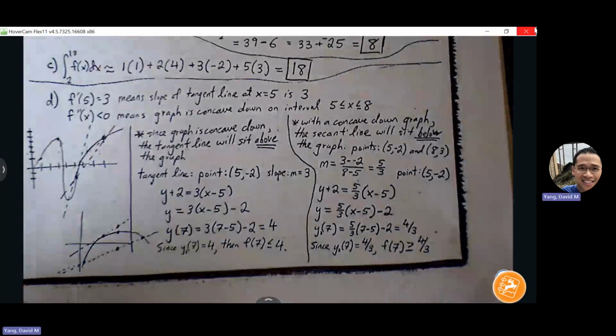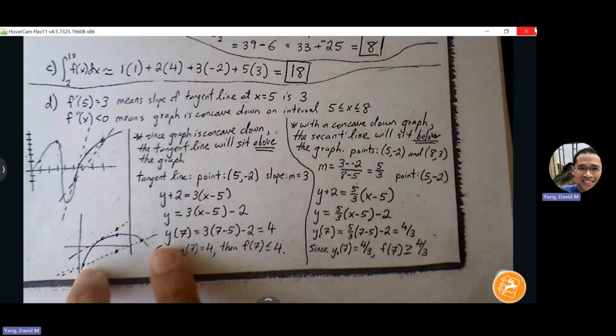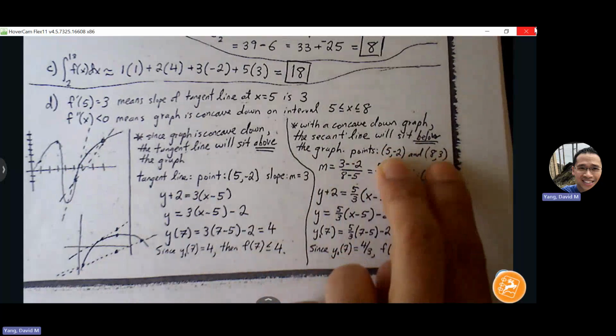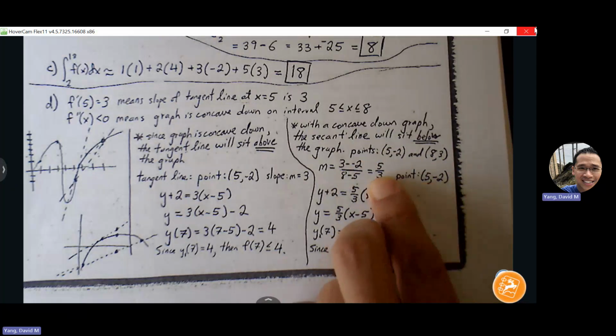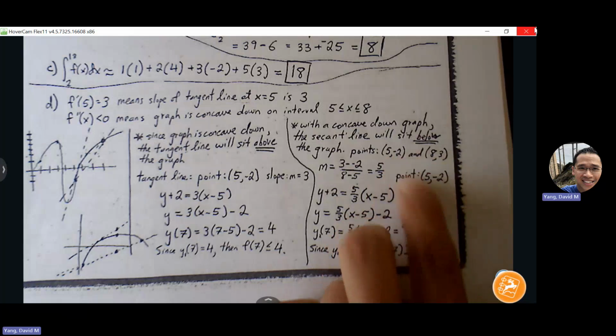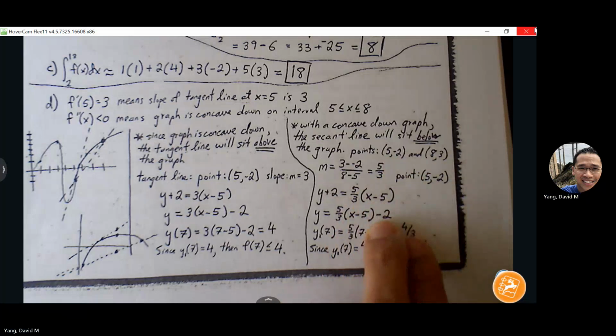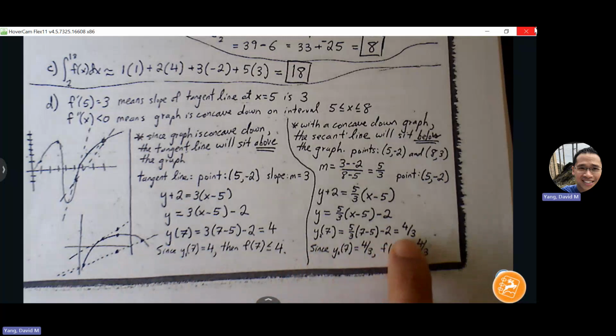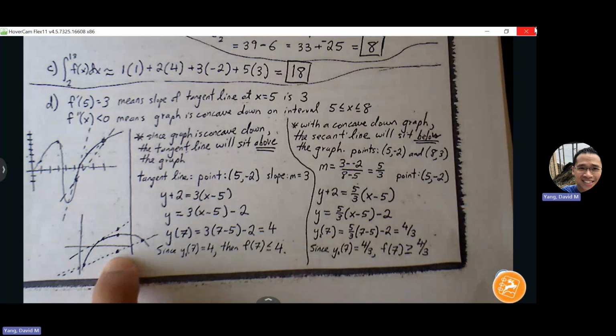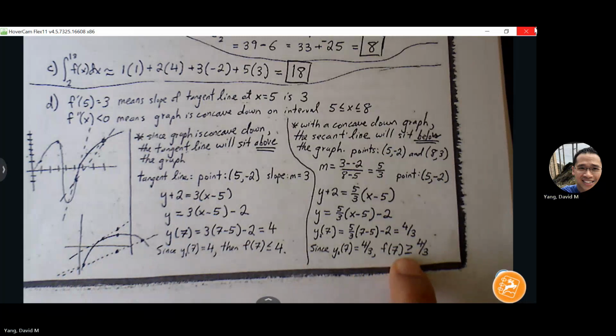And then to find the secant line, which is this line right here, we just take the ordered pair that is provided in the table and build that slope. So change in y over change in x, we find that slope, which is 5/3. We can take either point and do point slope form. Now that we've built the secant line equation, we plug in 7 and we actually get 4/3. So if this point on the line is 4/3, then we know the actual point on the curve is going to be greater than 4/3.